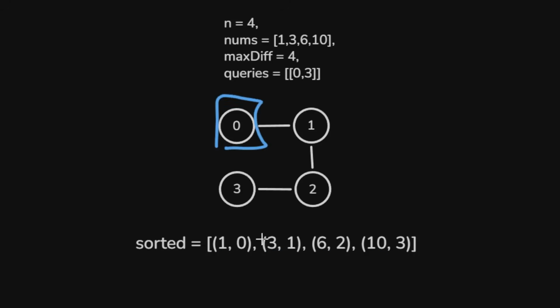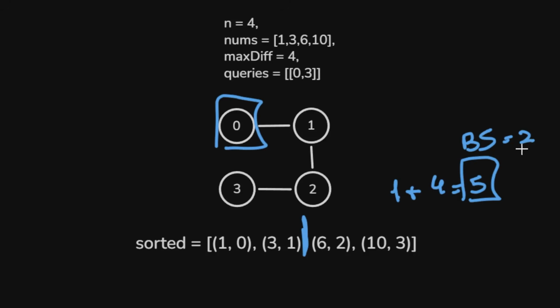So if we are standing at this node and this is already sorted, how far can we go from this node with only one jump? Well, we can take the current value 1 plus the maximum difference 4. The result is 5. And now we can check where can we place this 5 in this sorted array. How? Well, with a binary search. We can put a 5 in between 3 and 6 right here. So the result of this binary search will be 2, since the indices are 0, 1, 2. Now, we need to subtract 1, so we are looking at index 1. This means that from this node, we can reach index 1 as a maximum.